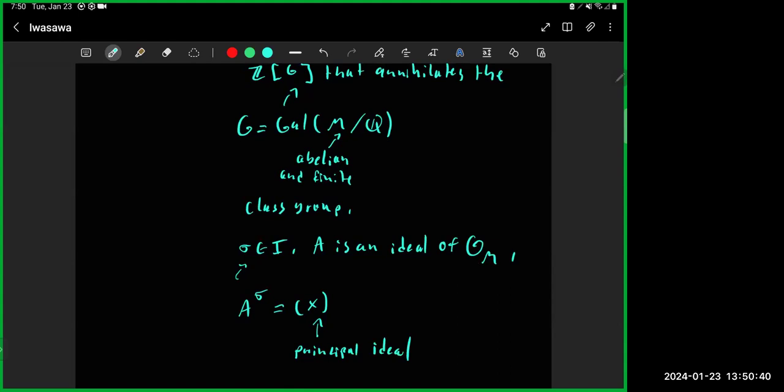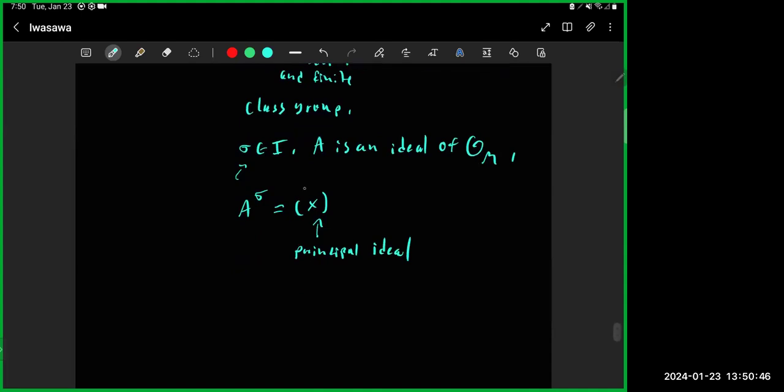I.e., when you quotient out by the principal ideals, essentially, sigma inherits a natural action on this quotient group, and that just means that whichever element of sigma you act on any element of this quotient group by, you'll always get the identity element, i.e. just the coset of principal ideals. And on first glance, this does not tell us anything. This looks as if it's totally, essentially, useless. But it's not, in fact.